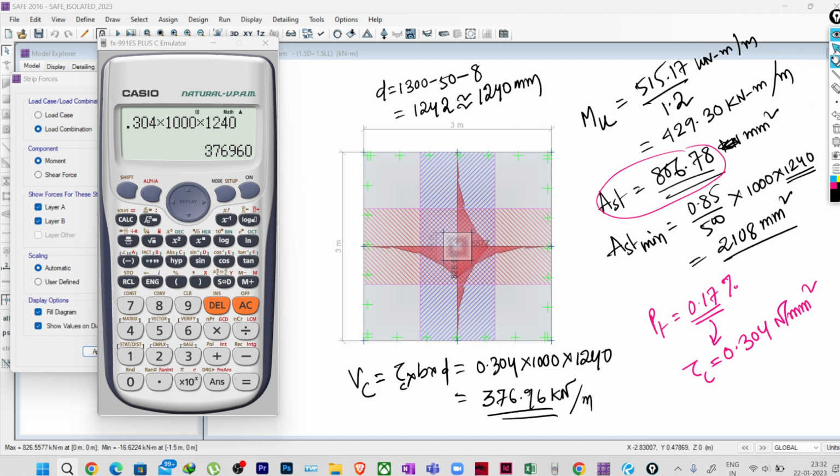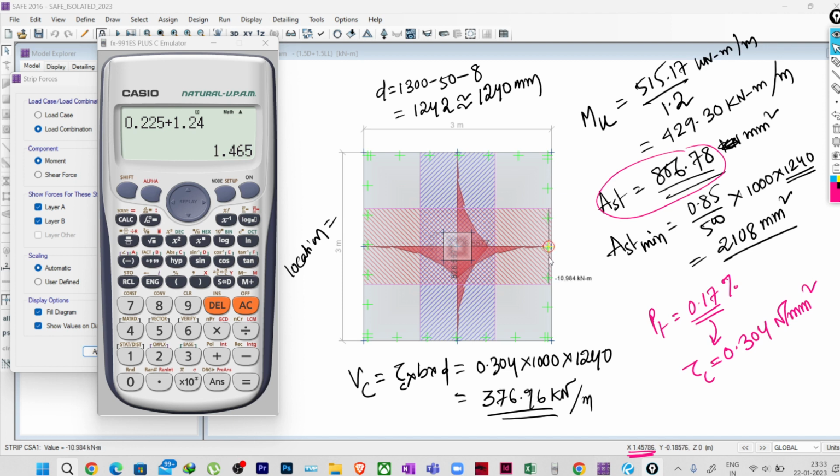So here at the face of the support, we know the coordinate is 0.225. So now at what location will we be calculating? Let me calculate 0.225 plus 1.24, so it will be around 1.465. So if you see here, just check the x coordinate in this area. Fine, as we are checking along the x direction, it will be around 1.46.